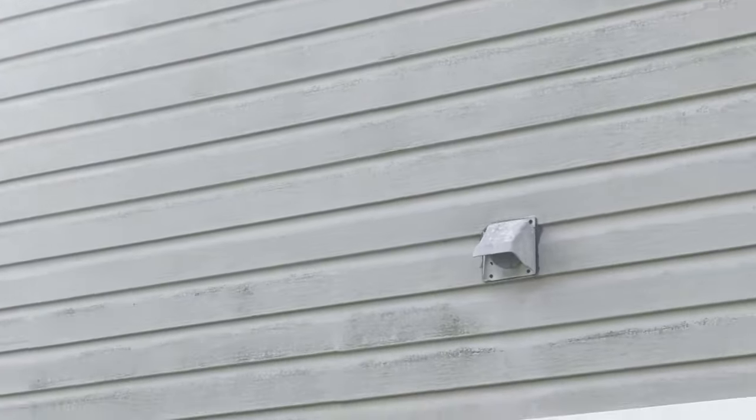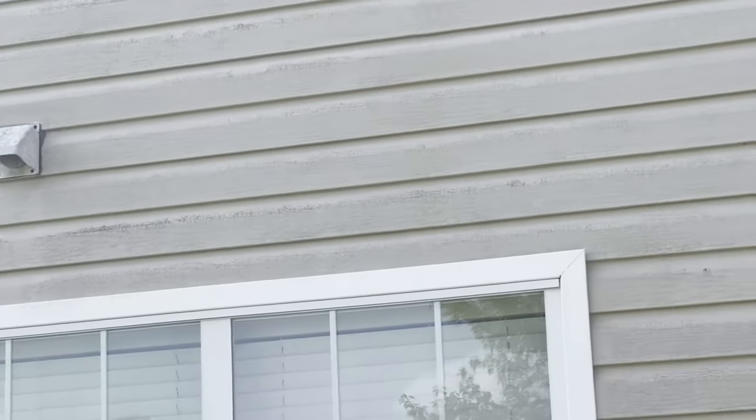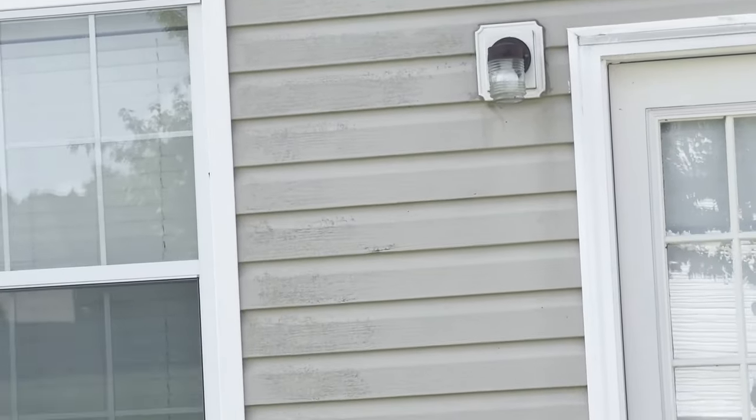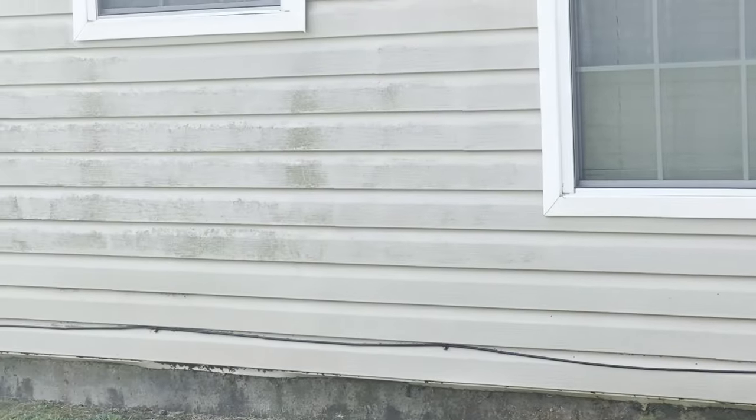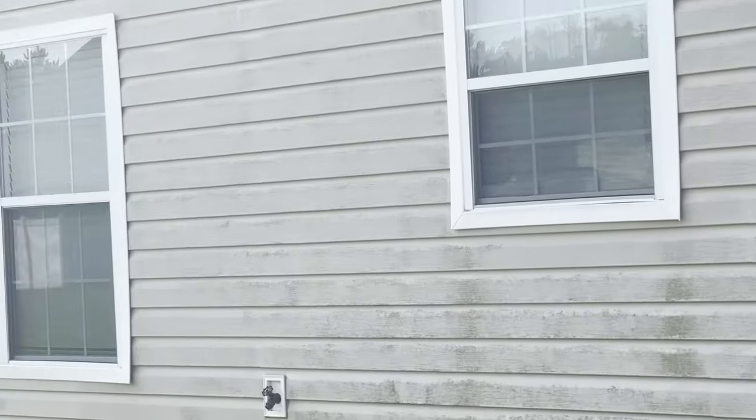All right, so make sure that you stick around to see the transformation of this house. This is the bad side, which is the back of the house, with all this mold and algae that grew up on it. I'm going to get the chairs and stuff out of the way. Like I said, you're going to see the after when I get finished with the job.